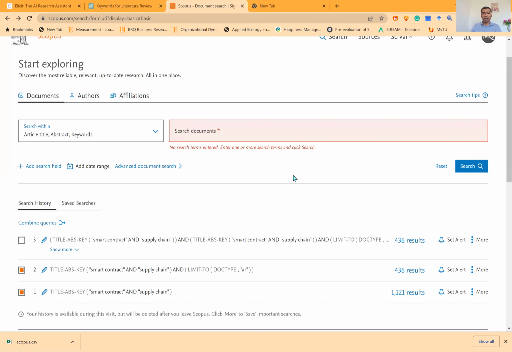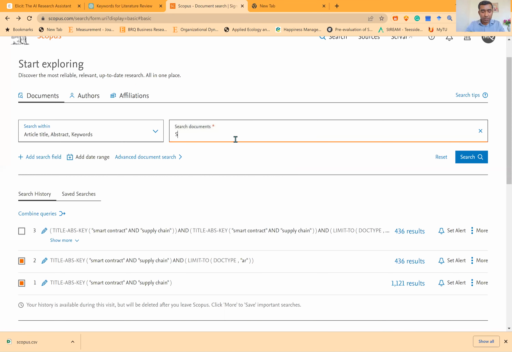Give me a moment. Okay, I believe you can see my screen now. Let's think we have two different keywords. One is smart contract, and the second one is supply chains, which I'm interested in.